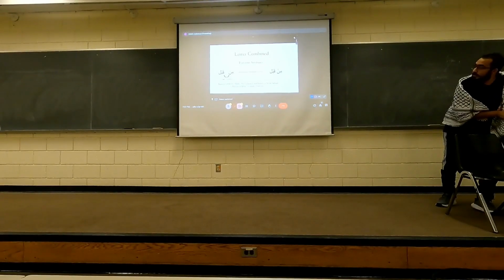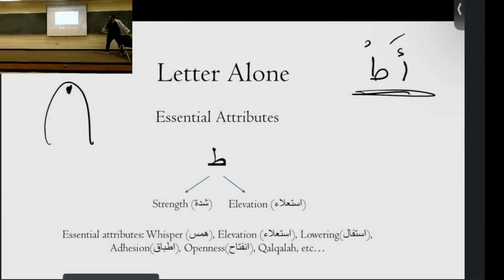We already talked about that one. So we talked about thought. I'm just explaining a couple of essential attributes. We already talked about one essential attribute. Generally, these attributes you would have to feel, so let's do the elevation one. Elevation is generally hard for people to feel, but we'll give it a shot. Elevation is basically the back of the tongue going up. A lot of the side information, just throw it away after you leave; we're going to explain it in depth. It's literally the back of the tongue going up. So try it.